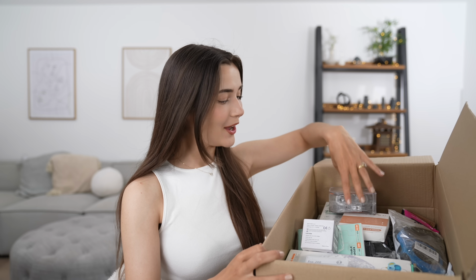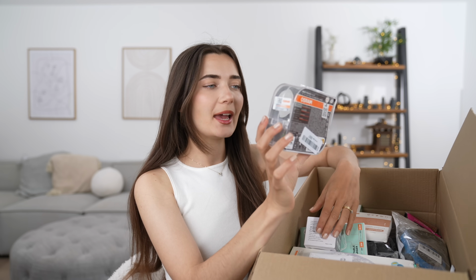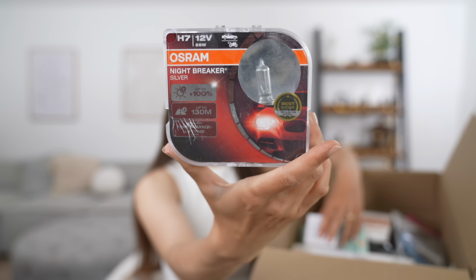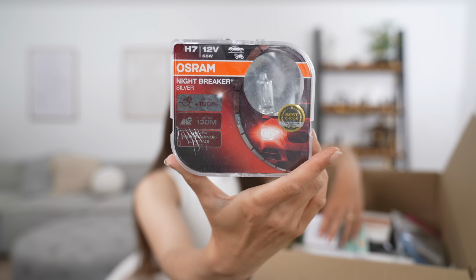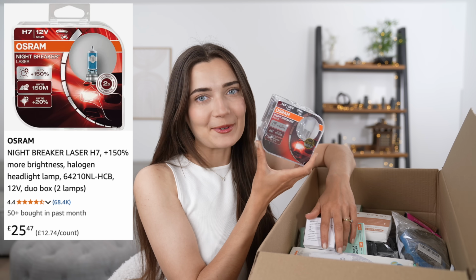Okay, moving right along, the next item I see is this. Oh, okay, so this is actually an Osram Night Breaker lamp. I'm guessing it's for a car. It has a BMW on the front. I don't really know how expensive a bulb like this is, but I'll pop it on screen if I can find it on like Amazon. Next up we have this. Oh my goodness.